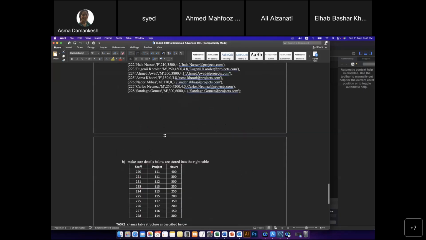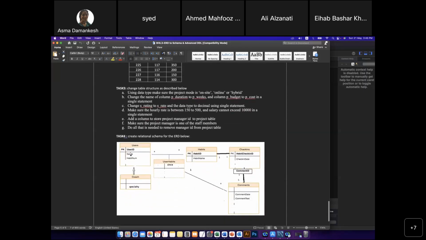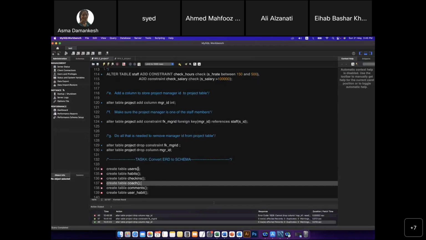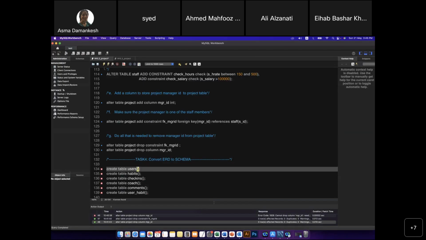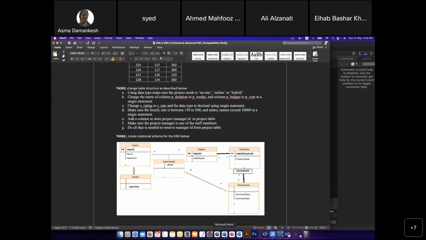The next one is to add attributes. What's attribute? User ID, name, habit number. So I'm just gonna put the primary keys, okay? Keeping my life easy. So it's user ID, which is an integer, and it's primary key. This is gonna take too long.